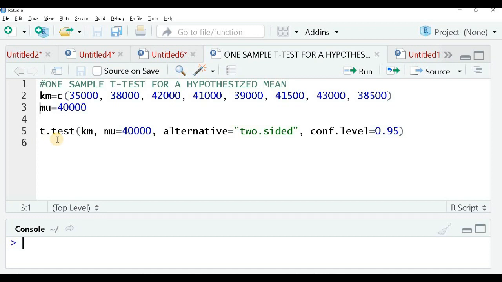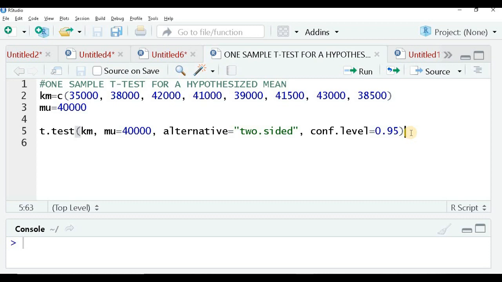So the simple arguments that you put into this function for t-test is the sample vector, that is the km vector that I've created with all the elements in my sample. Mu, this is the population mean. When I say alternative, I say this is a two-sided or two-tailed test. Reason being, when I say mu is equal to 40,000, my null hypothesis is that x bar is equal to mu. If it had been x bar is greater than mu, then it would have been a right tail test. If x bar is less than mu, then it would have been a left tail test. Right now I would say x bar is equal to mu, so for that reason it would be a two-tailed test. So we would use the argument two-sided, and I'm using the confidence level of 95%.